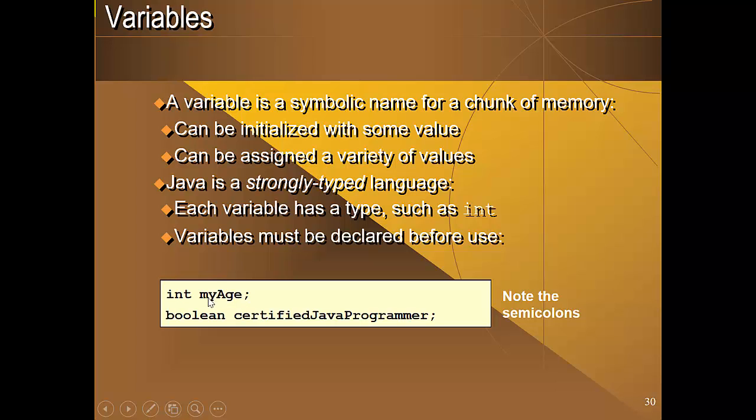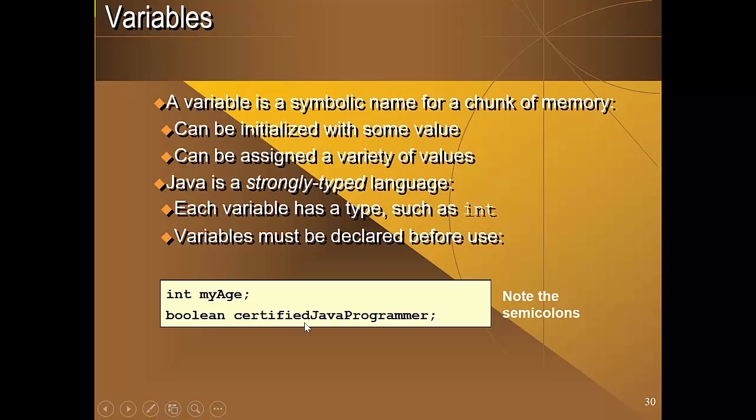If there are two words inside your variable name, the first letter of the first word is a small letter, and the first letter of the second and subsequent words is capitalized. Look at the second example, certifiedJavaProgrammer. J and P are capitalized. Another thing to look for in variable declarations is that names should be meaningful and, very important, pronounceable. So your variable should be pronounceable. Look at certifiedJavaDeveloper.